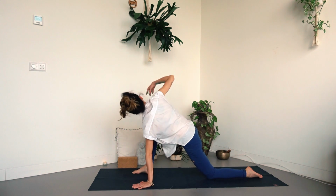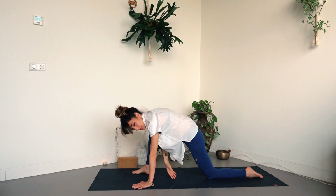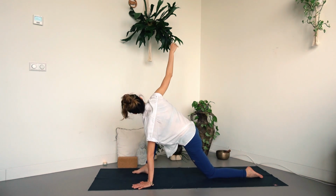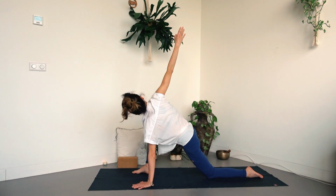Inhale, right arm reaching up to the ceiling. Exhale, pass under the right knee. Inhaling, back up for two. Exhale, down. Inhale, rise up, last time.